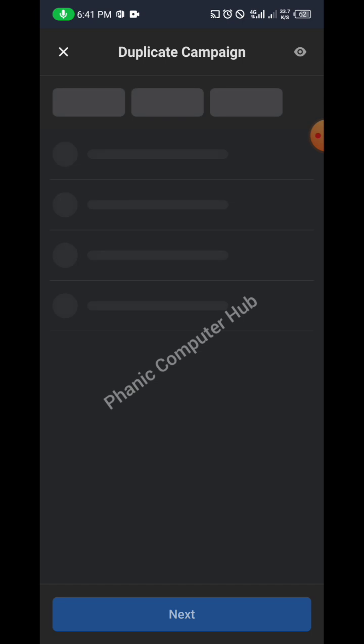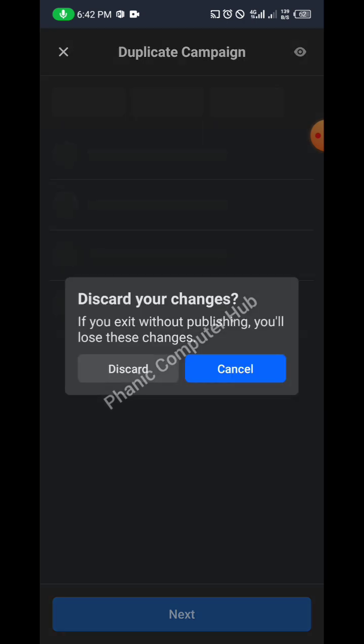Say duplicate campaign. It's loading up. Once it opens, I click next. So, without wasting much time, I can just click next. Okay, check, network is holding it. So once you click next, it leads you to another screen. It will show that you have been able to duplicate the ad, and it will add copy to our previous campaign name.